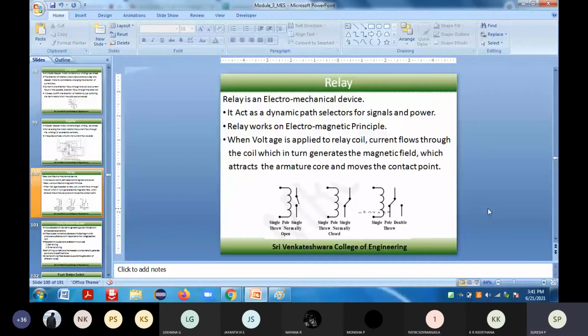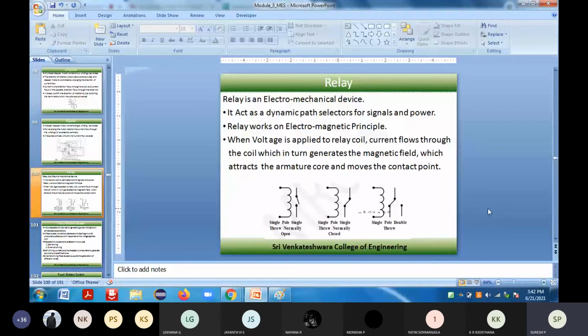Whenever the current flows, if it is on, it will turn off, or if it is off, it will turn on. So it will be used automatically. This is where you can use it for automatic door locks or an automatic controller of lights. When you want automatic control of appliances, you can use the relay, which will be acting as a switch, depending upon the instructions you give. So this is all about the relay.